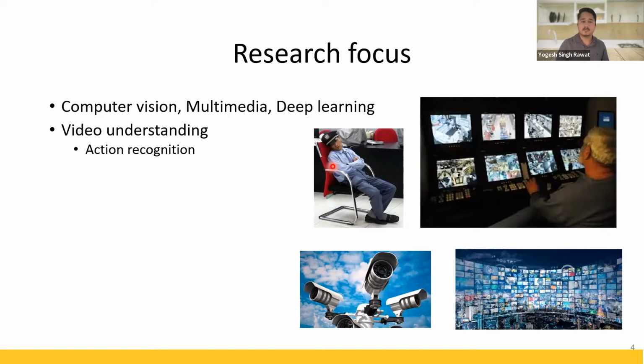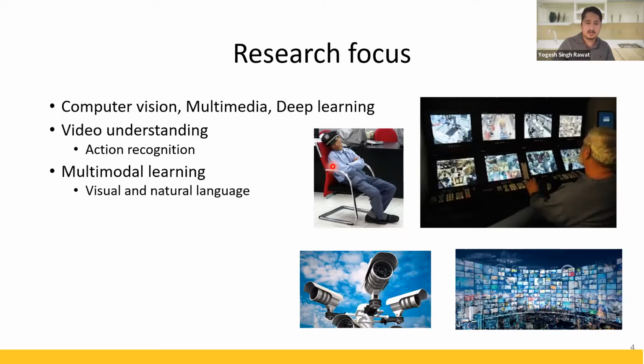One of the main focuses is recognizing human activities. In most of these videos, we'll have a lot of individuals doing some kind of activities. What we are interested in is finding out what exactly an individual is doing. That we call action recognition. And some of these activities could be anomalous, which might be important from a security point of view.